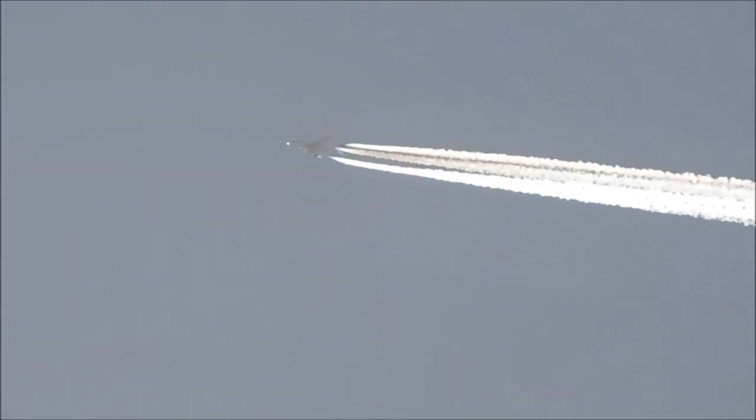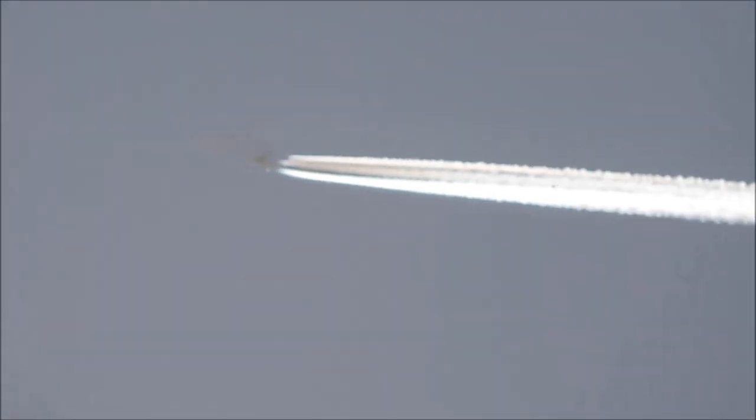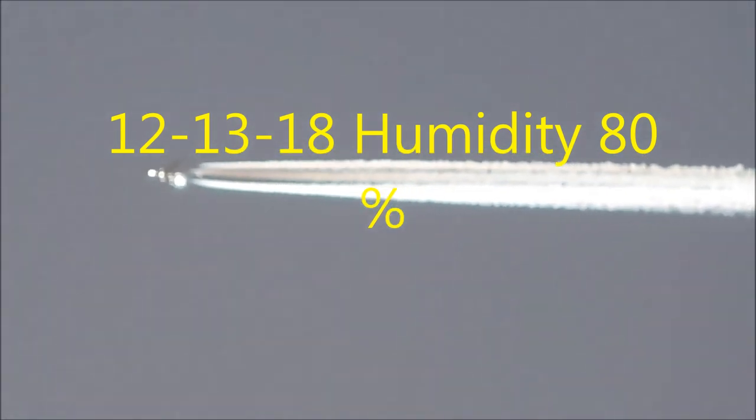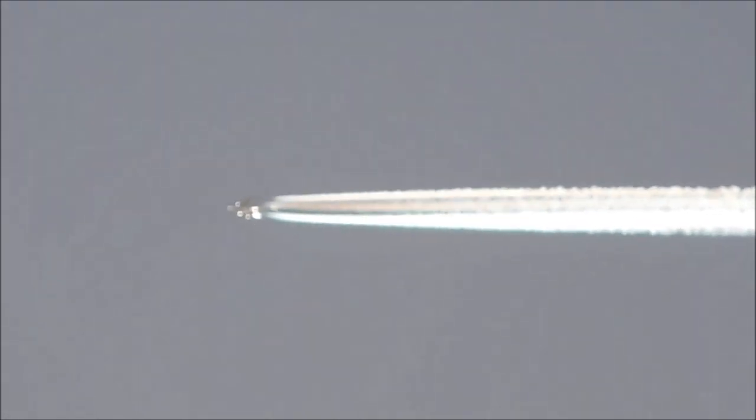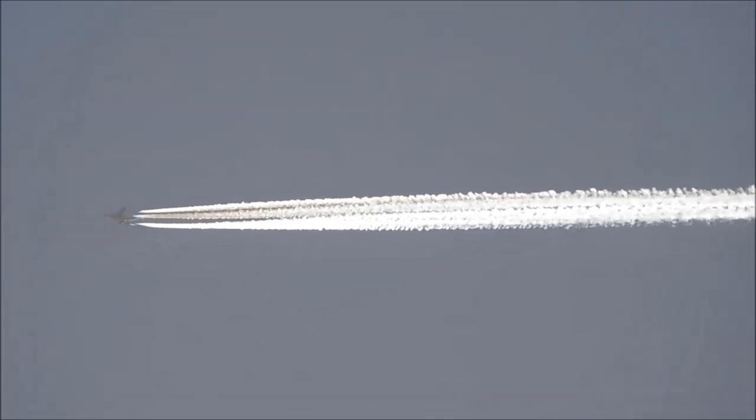An aircraft making a condensation trail is very similar to when you go outside on a cold day and exhale — you create a condensation trail. If you take a two-mile walk on a cold day and turn around and can see your condensation trail tracking back for two miles, that's how crazy it is to think that what we're seeing in the sky is actually condensation trails. Contrails occur because of cold air — minus 30 degrees — at high altitude, around 30,000 feet or more. There is carbon dioxide and water vapor in the exhaust, which turns to ice crystals — that's the white stream behind the aircraft. Those ice crystals warm up, dissolve, and the trail goes away, and it never lasts more than a minute.